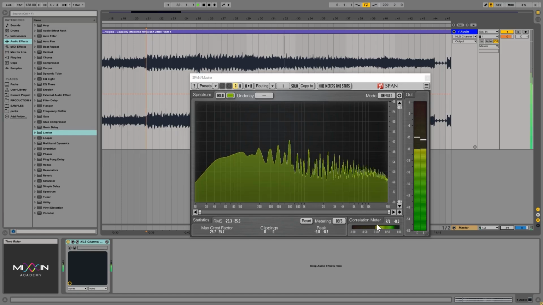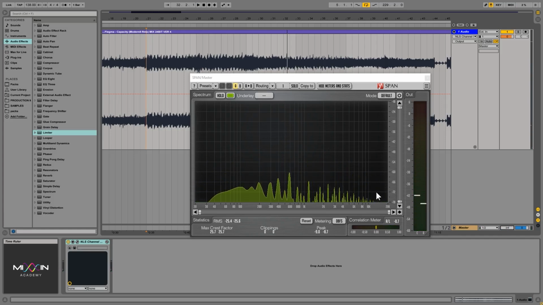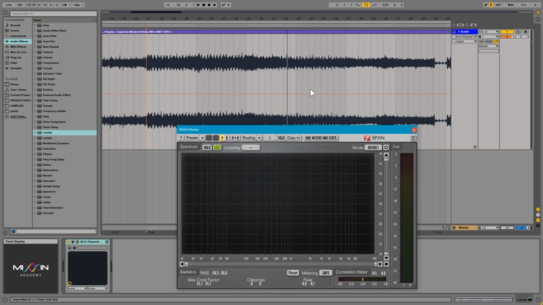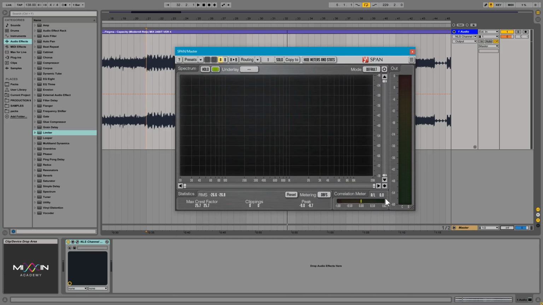So you can see that every time the kick punches right here, the overall signal becomes much more mono. Why? Because a kick drum has really high energy and really high volume compared to all the other sounds. Once it hits, because it's mono, it's going to make the entire signal much more mono, much more correlated between the left and the right speaker. In between each one of the kicks, the signal is much more stereo because everything that's left are all the melodies that are really stereo and really wide. So essentially, a correlation meter like this one shows you how stereo something is.